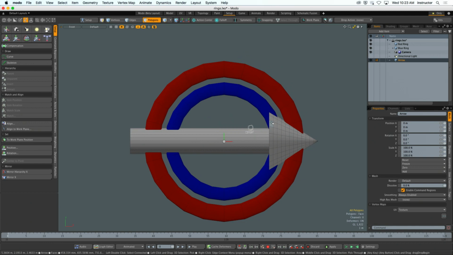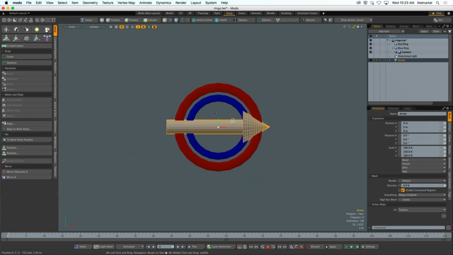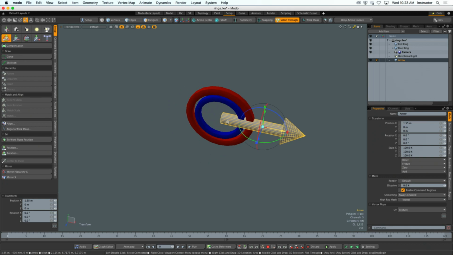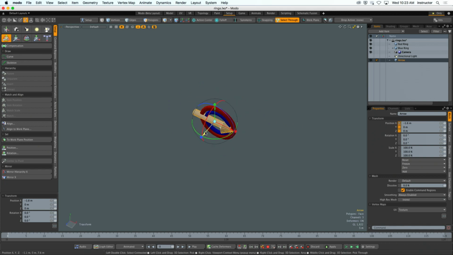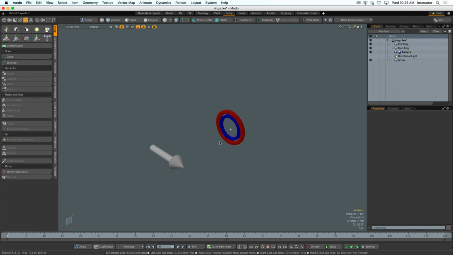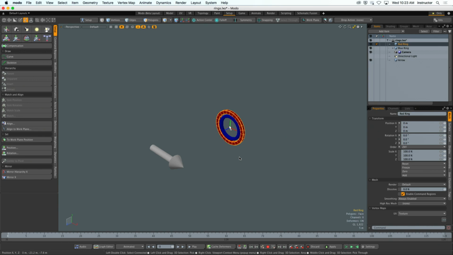Now, what I want to happen is I'm going to go into item mode. I want to have maybe this arrow, and let's move the arrow ever so slightly. I want to have this arrow always point at the ring, at the center of my target. Okay? So I want this tip to always be pointed wherever that circle is. Okay? This is called the directional constraint.